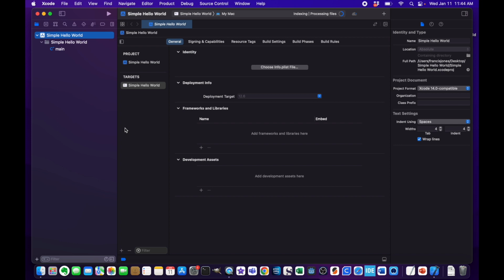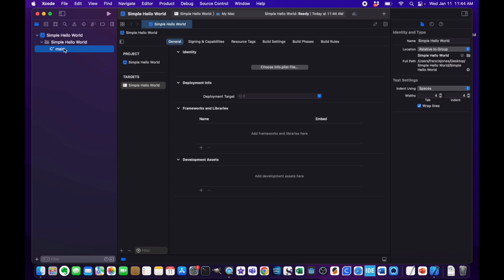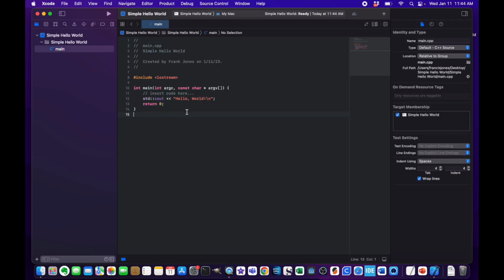Now, again, just for the purposes of a simple demo, I want to show you that you'll notice that over here in the project pane on the left, we can see the source files associated with our project, and if we double click on it, then we can actually see the source code for our program. And currently it simply says hello world, though I can make it say whatever I want, obviously. You're the programmer, you're in control.